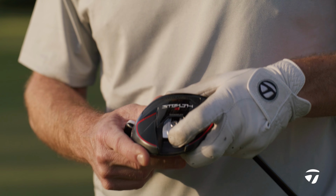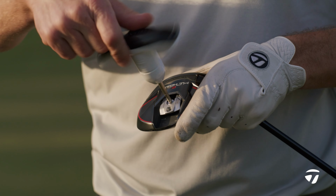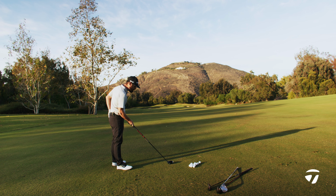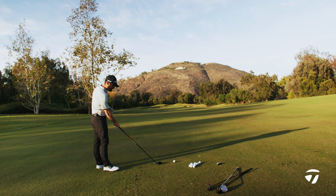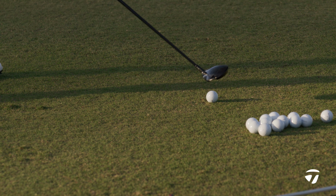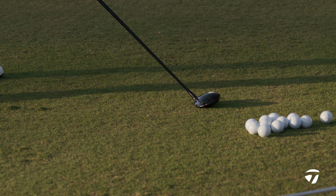So if you take the sliding weight, you loosen it up and you move it all the way forward, this is where you're gonna see the big difference. Now, I can make the ball flight softer than that and add spin by going all the way back, but moving that sliding weight into the garage that's on the sole there, pushing it all the way forward, same loft as I look down of it, so I've not changed anything to do with the face, but I am gonna change slightly the spin, and this should come out a little bit more rockety for me, a little bit lower, with a little bit less spin on it.